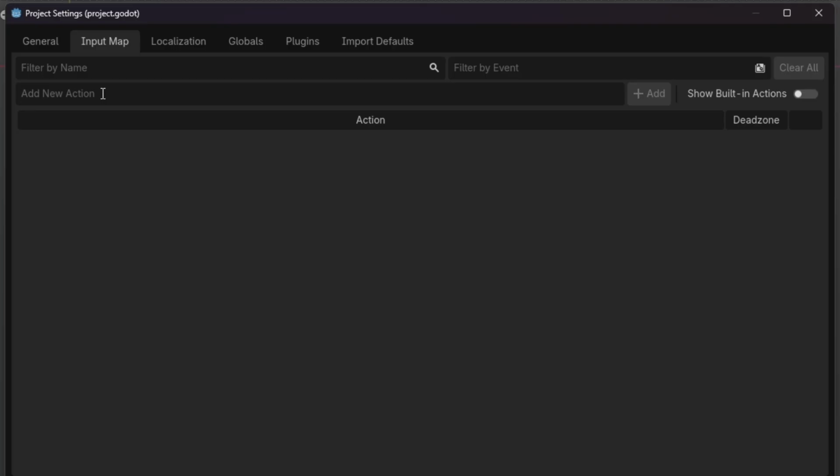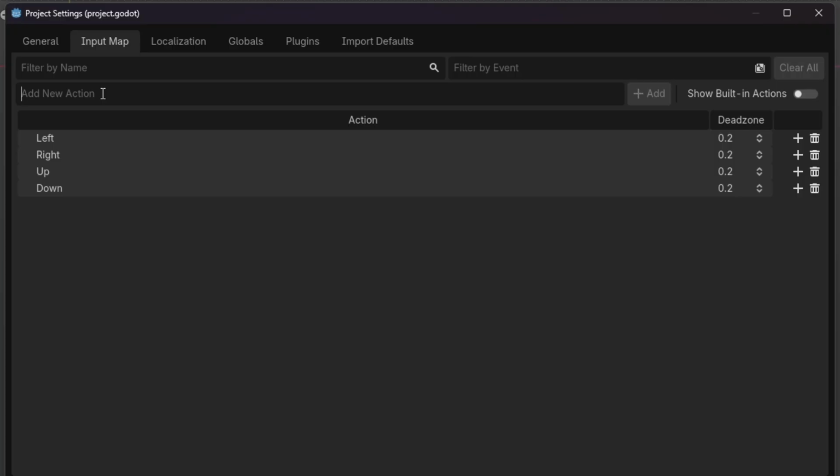So let's say I would like to move my character with AWSD, and maybe for fun we can scale him up and down with Q and E. So I'm going to create an action for each one of those interactions and give them a separate name. Let's say for our movement I'm going to create 4 actions, one for moving in each direction. So we will have left, right, up, and down.